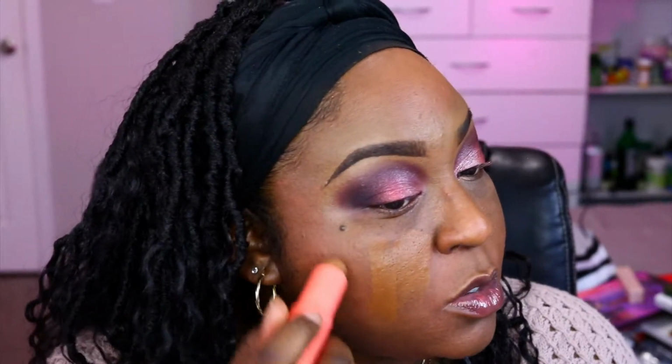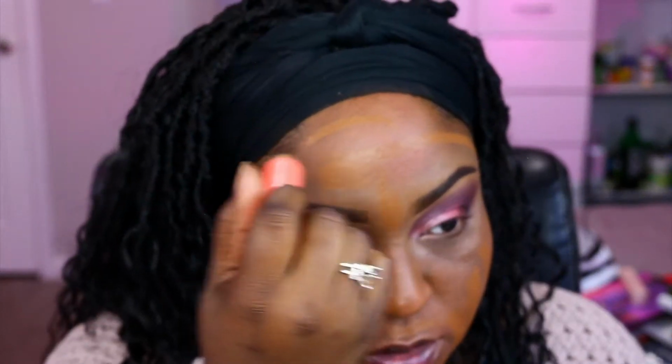And today we're going to use the Juvia's Place foundation stick in Benin. Now this is one foundation that I have a little bit left of, but I don't recall it being a lot in here. It's not something that I used to go to work because it's oil based, and your girl is extremely oily. I don't even think it's my right shade, but guess who's rocking it today?